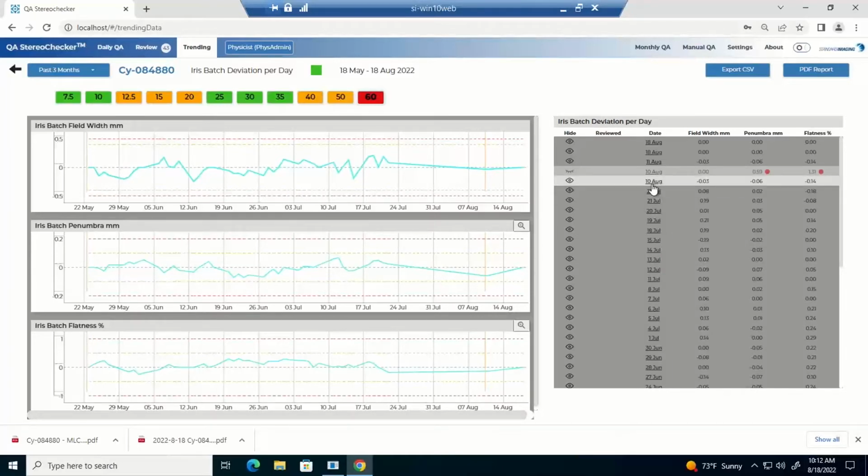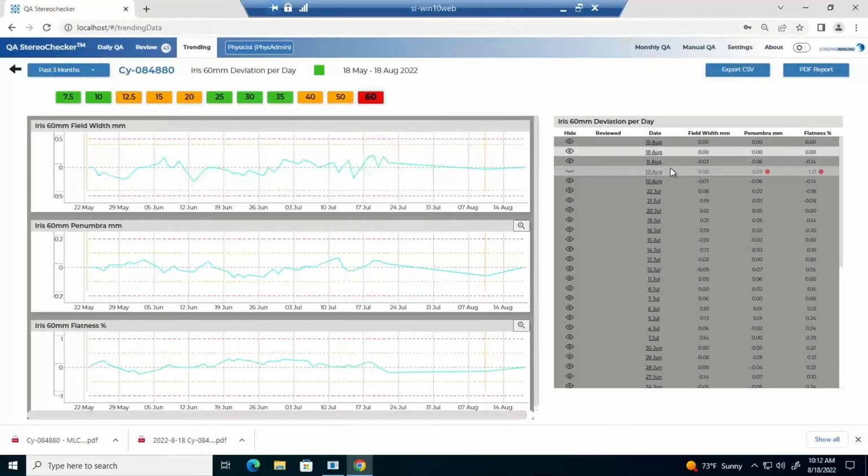Again, these are buttons that navigate to individual results for the different trending. You also have buttons up here for a PDF report or a CSV export. In this case, we're talking about a longitudinal report because we trended all of the data. You can have longitudinal reports on each and every test you run. You can export your CSV data in case you want to look at it in Excel or something else.